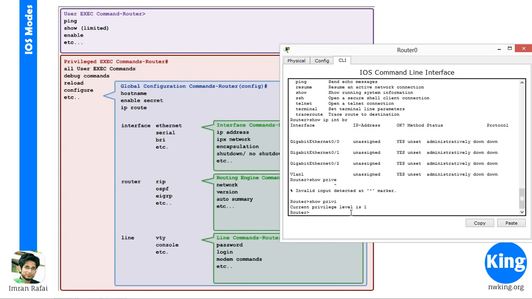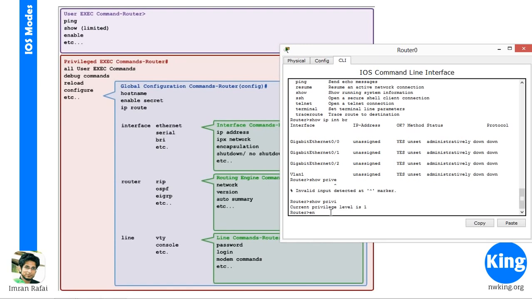Next we go into something called the privilege exec mode. To go into that, we type enable. Remember, another beautiful thing about Cisco IOS is you can just type shortcuts. If you see, I typed show privy, actually to show privilege, but Cisco IOS is intelligent, so it sees that no other word matches privy, and it knows it is privilege, and it accepts it.